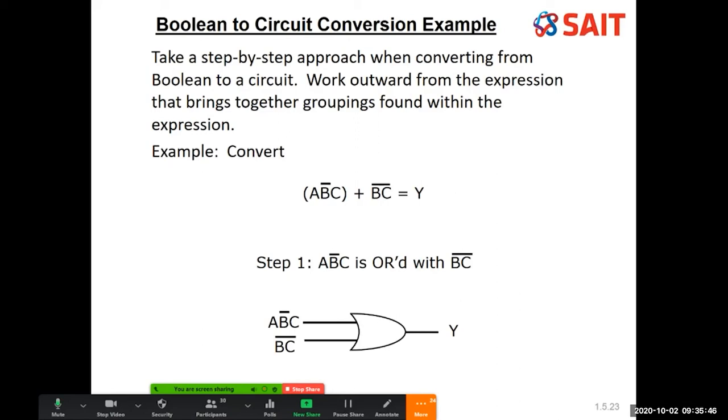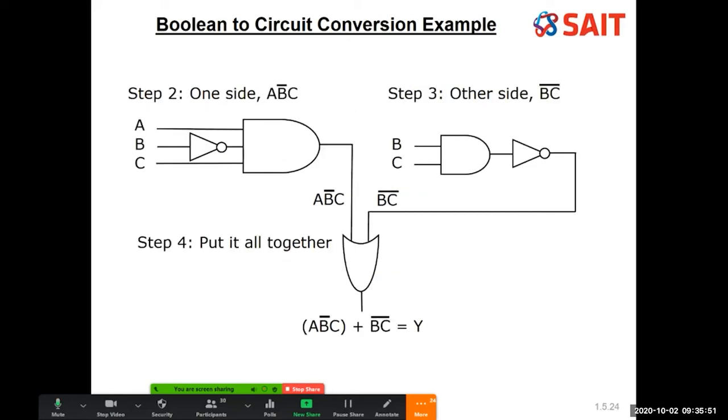Step two is I have a look at each of those inputs and see what I can do with those to start creating my equation. On one side, I've got this A, B not, C. I can say, hey, that's a great big AND gate with three inputs, A, B naught, and C. Well, A and C are good. They're raw data, but B naught, that's been inverted. So I need to take that input from the B naught and invert it so I get back to a nice clean B. So I've got A, B, C there as inputs. The other side of my OR gate, it's a B, C all knotted, so there's an inverter in there.